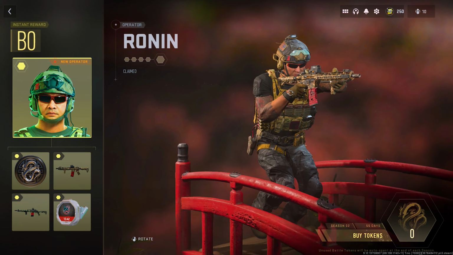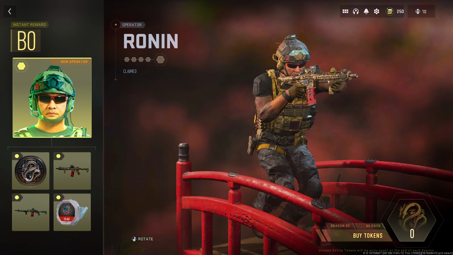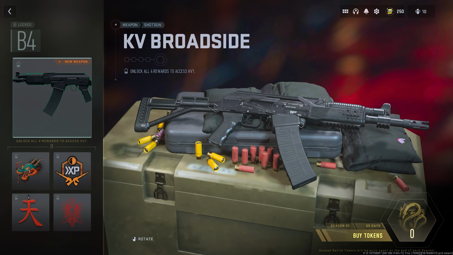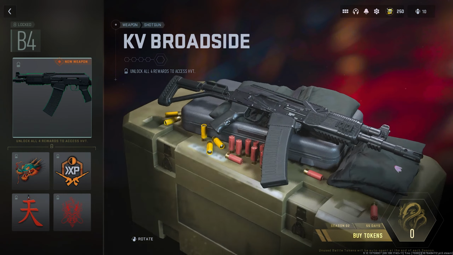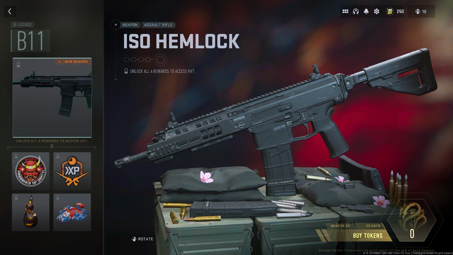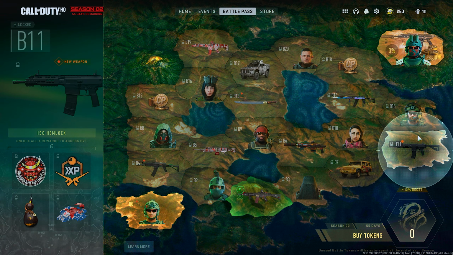All right, this is the guy from Modern Warfare 2019 that they're adding into Modern Warfare 2 and calling a new operator, which I think is pretty funny. This is the new weapon, the KV Broadside, which is a shotgun, and apparently it's going to be very broken. I mean, it's a very fast-firing shotgun, apparently. So maybe just the better version of the Expedite, I'm guessing. There's also the ISO, which is apparently the AR version of the ISO from Modern Warfare 2019. Pretty much this season is just reused content.